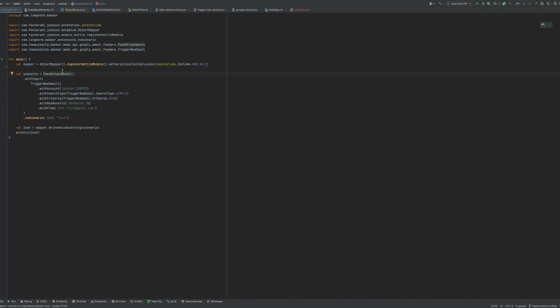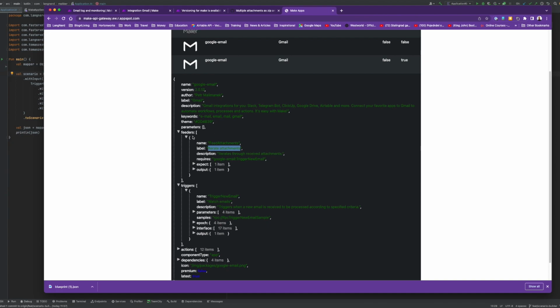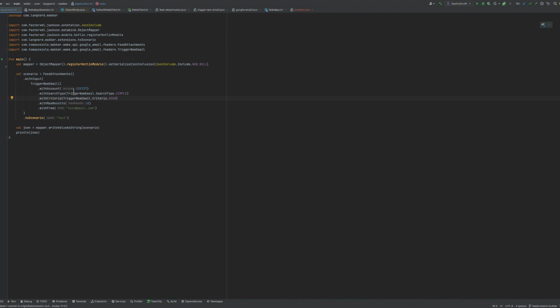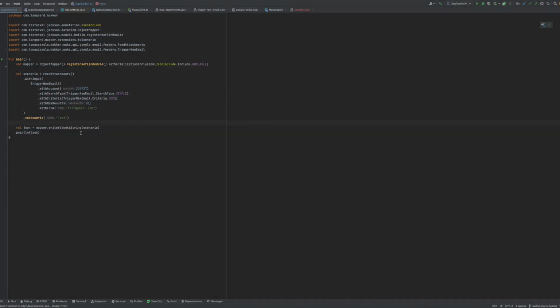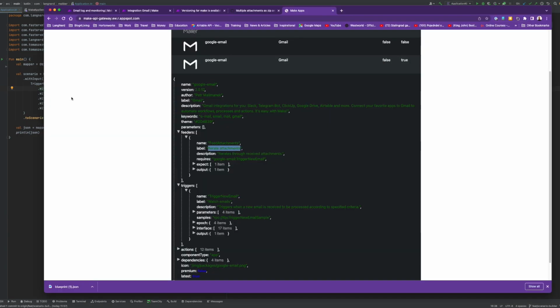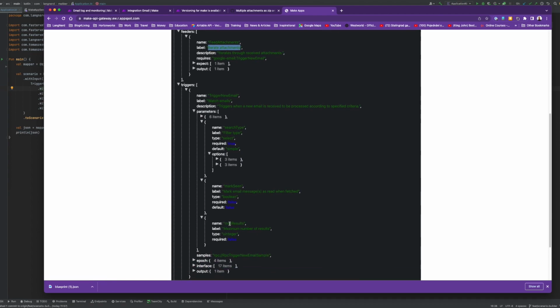And this here is basically a representation of what I was talking about previously. So a feeder is now represented by a particular feeder class. In this case, it's feed attachments, and then it knows to take an input. In this instance, it's a trigger called trigger new email, and that new email can be configured in sync with how it's described here. So it takes some parameters. One of them is an account, which is represented by an account ID. Then you can add some filtering, and you can choose some other options, how many results you would want to fetch in one go, etc.